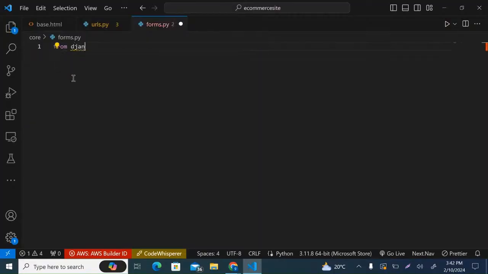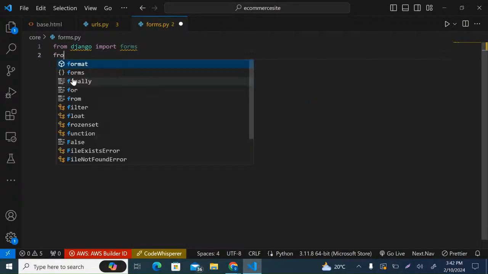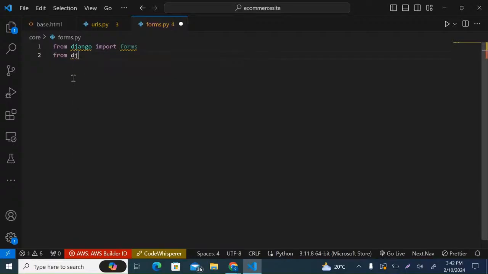So of course, from Django import forms, and then from also Django contrib.auth forms, I import the user creation form, and I'll also need authentication form.